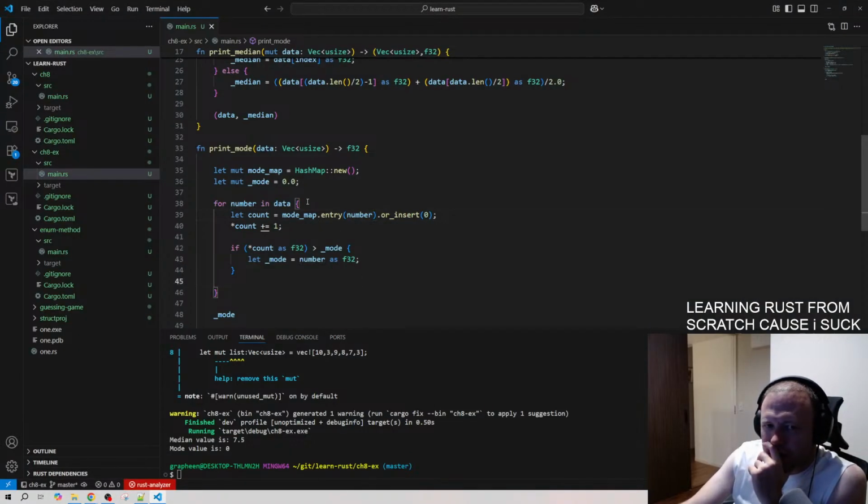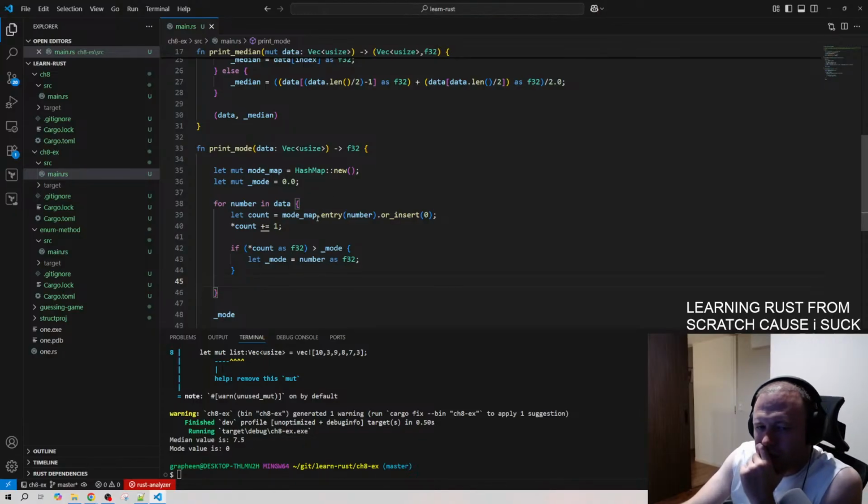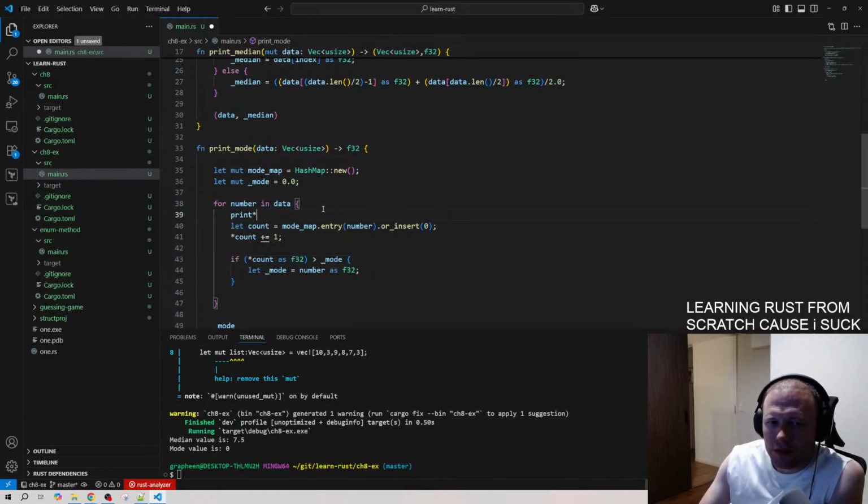Something's going wrong here. Let's just print out a bunch of stuff. Let's print out number first, just to make sure we're getting something.